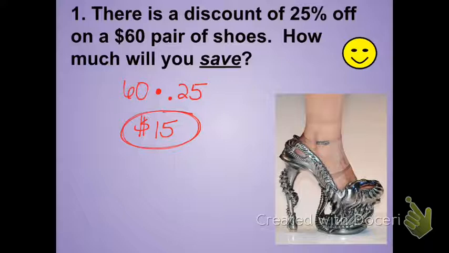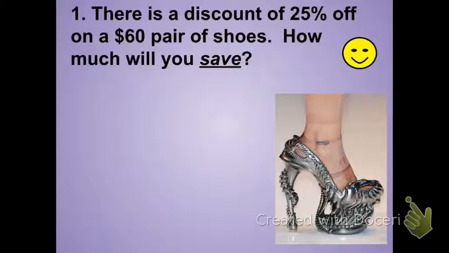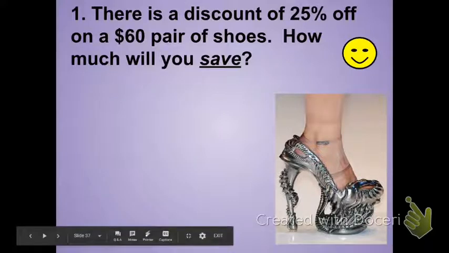Now, the key is, and this is where most people will make their mistakes in the stuff that we're going to do today: you need to know whether it's what you're saving or what you're spending. In this case, the shoes are not going to cost you $15. You're going to save $15. That's how much you're not going to have to pay.